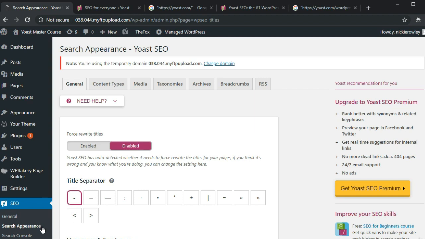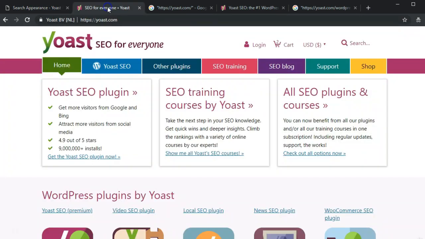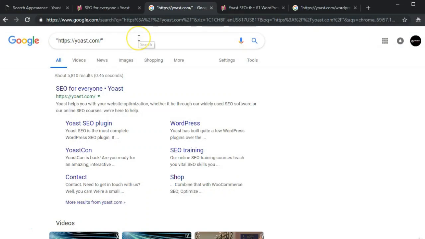Now, to give you an example of what you may find, especially as you're checking what you have, let's say in Google, is by doing this. So first, right here, this is a website, Yoast.com. Now, if you'd like to see how this looks via search engines, you can go directly to Google, and in between quotes, you will put in that URL, which I have, and this is exactly what you see. SEO for everyone, Yoast, the URL, and then the description.